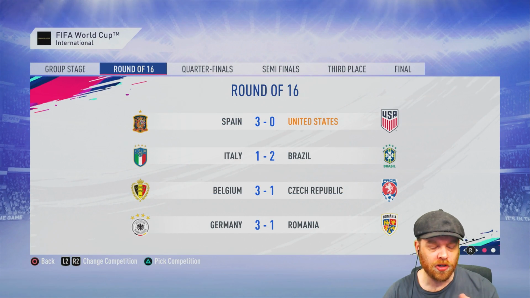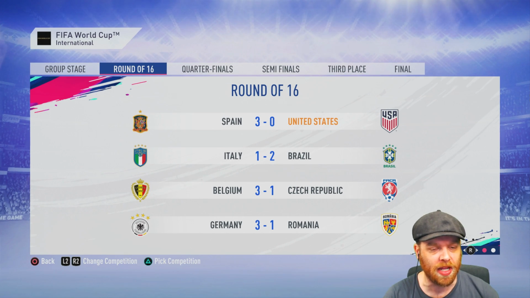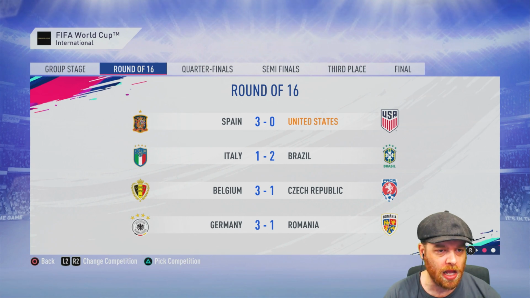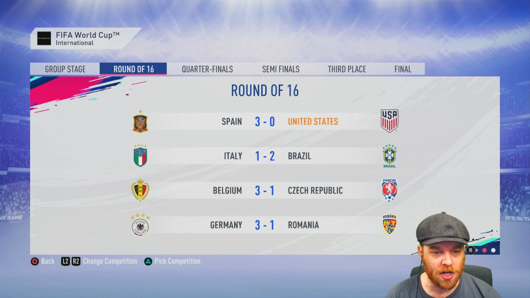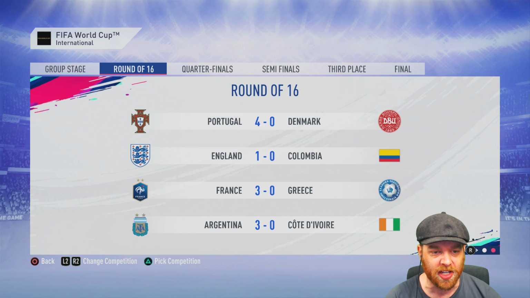So we will check in on how the World Cup has finished up. Obviously, we've lost to Spain 3-0, so no gameplay in this one, but we will finish off the season and see how the squad is looking. Brazil have beaten Italy 2-1. Belgium beat the Czech Republic 3-1. Germany beat Romania 3-1. Portugal smashed Denmark 4-0. England have got through over Colombia 1-0. France over Greece 3-0. And Argentina beat the Ivory Coast 3-0.